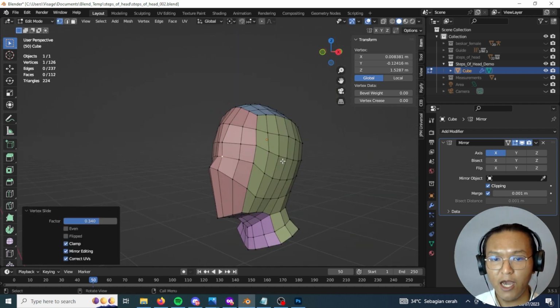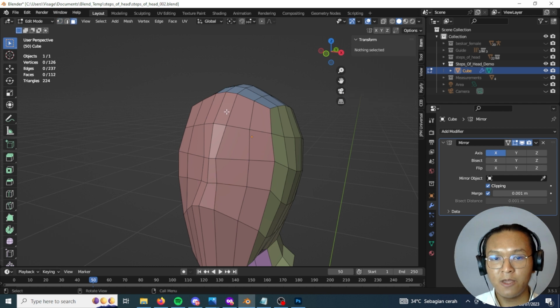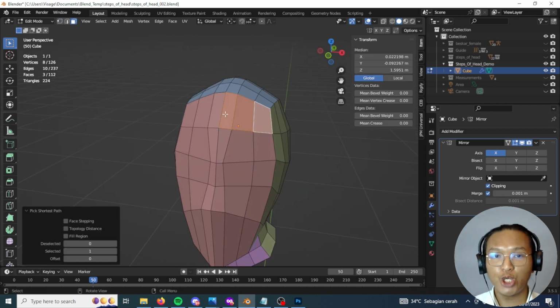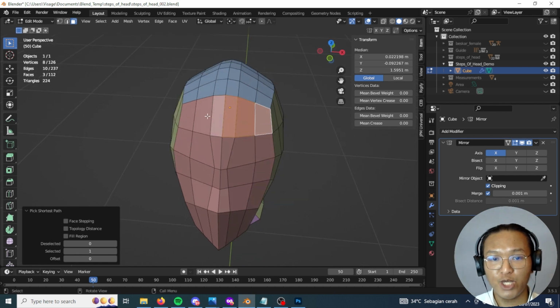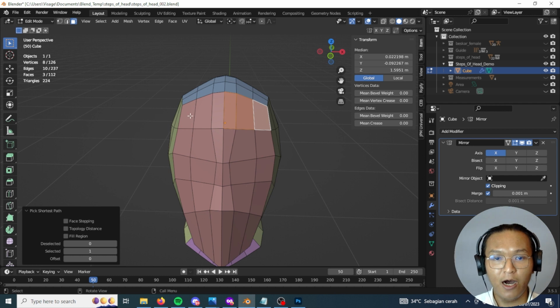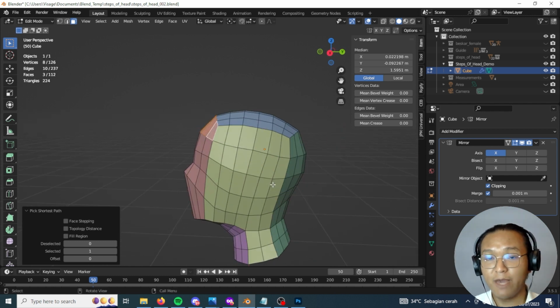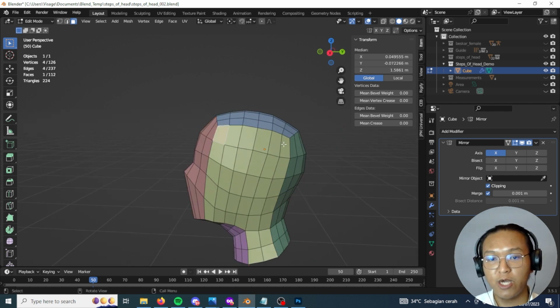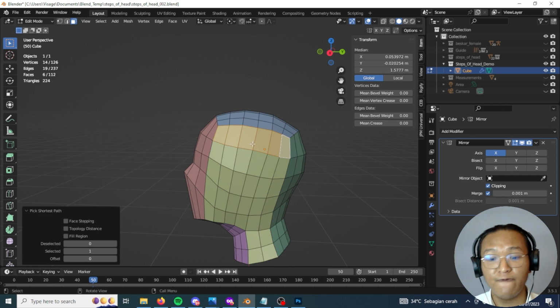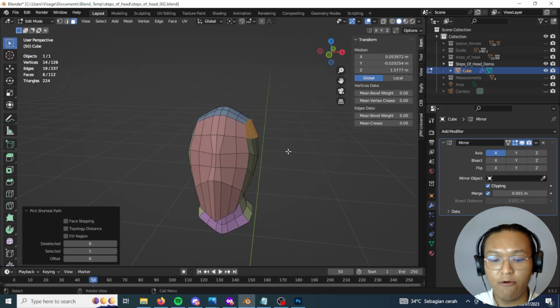And yeah, so now if you notice this bit, there are 3 vertical loops in the front part, which means it's gonna be 6 if you count the right side. So there are 6 vertical loops in the front part as much as the back part, and it's gonna be the same for the side, because the side also has 6 vertical loops. So, and yeah, that equal thing is what we are looking for, right?